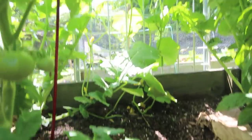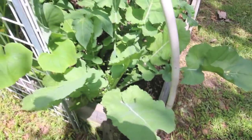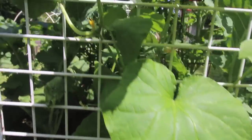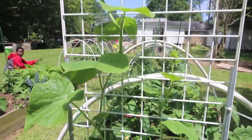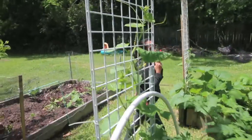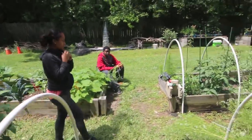And you can see the cucumbers running up the trellis. Yeah. Look at that big one, with our collards still holding on the outside. Oh yeah, starting to get a little size on it, huh? So maybe a few more weeks, we're gonna have the first harvest. Yeah, that's gonna be nice. Let's go up to show them your bitter melon little spot that you have.